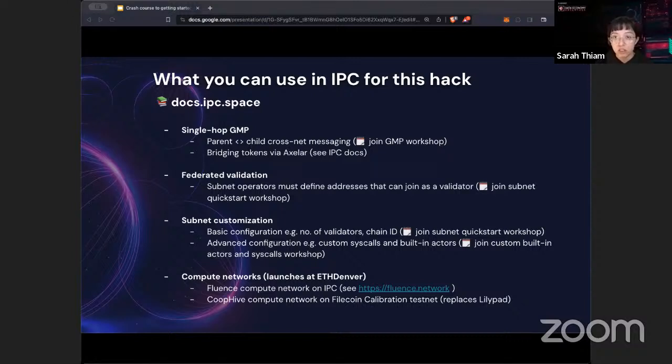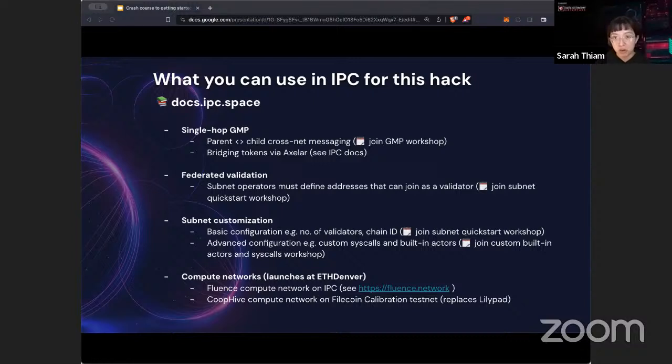We also are able to bridge tokens right now. This is really fresh. Because XLR is implemented on Filecoin today, you can actually use it with the FVM. This was enabled by the FVM, and we've also implemented that within IPC. So within the subnet, you are able to deposit your native supply from a different L1, let's say on Ethereum, into your subnet as native supply within your subnet that is routed to the Filecoin calibration net.